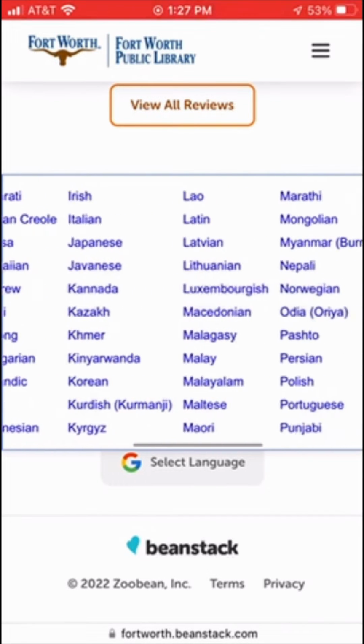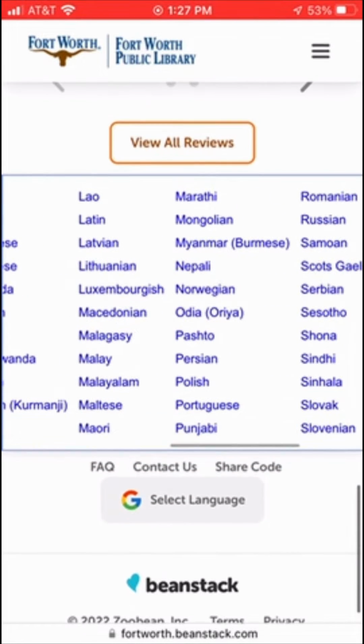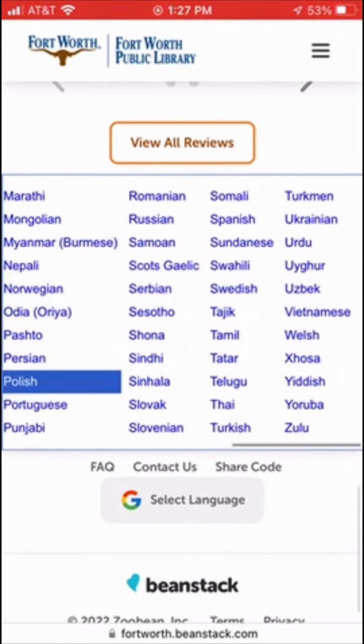Scroll down to the Google logo and tap that logo. From there, you'll be able to translate the page into basically any language you could need.